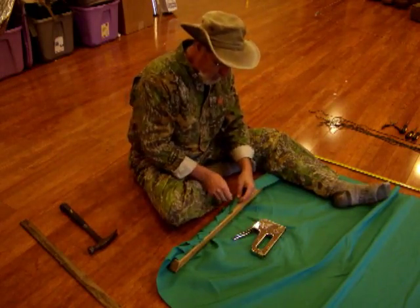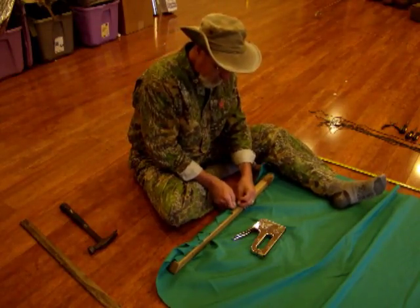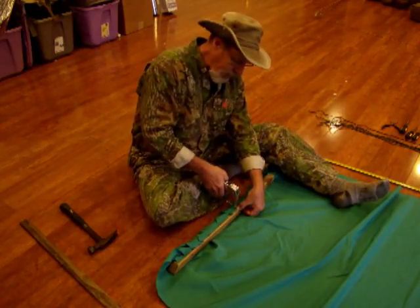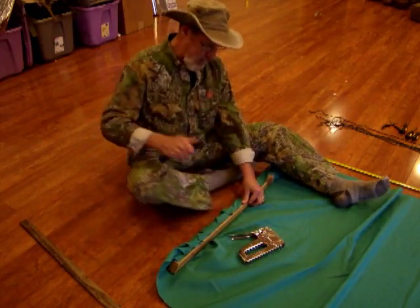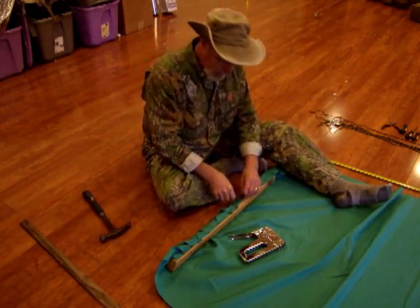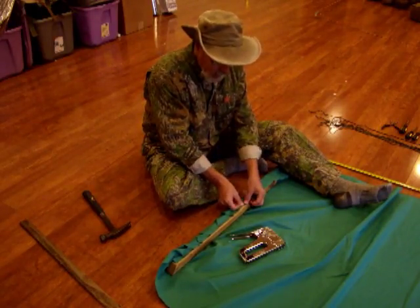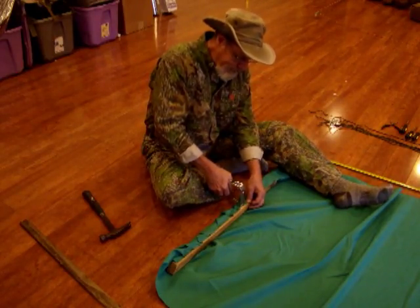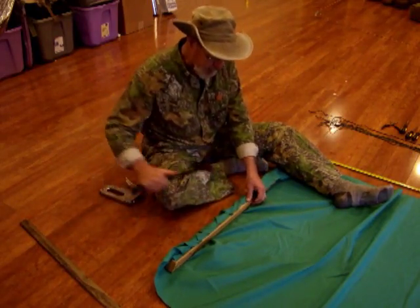I'm stapling the material to one of the 1x pieces of lumber. I'm tri-folding it, holding it in position, set the staple gun in position, apply the staple, and tap it in with a hammer. So these are going in about every 2 inches, and they are going to secure the material to the wood so that I can get a tight wrap on the wood with the material so it doesn't pull out.